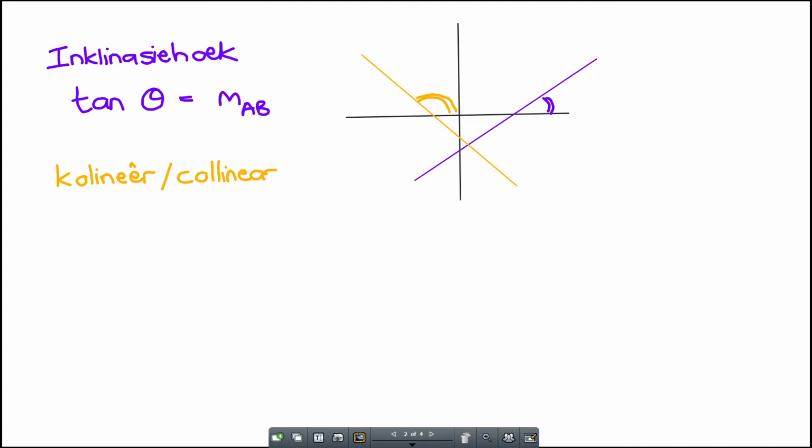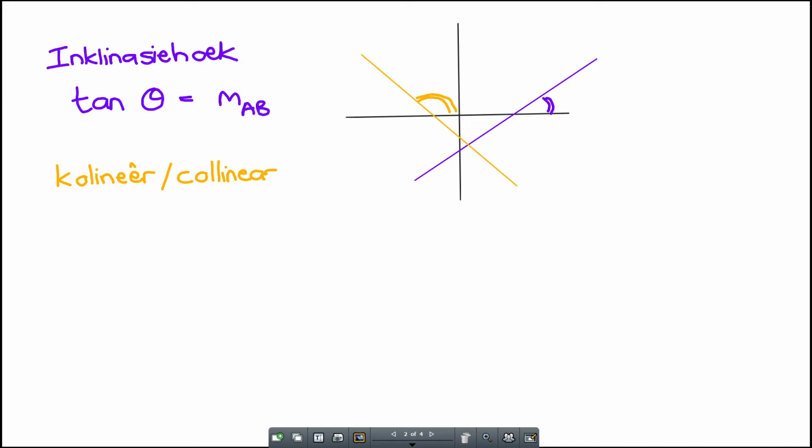I'm not sure if I'm right there, but I think Mrs. Fonari said last year, whatever the angle is at, it will always be on the right hand side. It is, yeah. So whatever the line is facing, it will always be on that side. Ja, dis kom ek nou vir jou gesê het, hoe jy kan onthou, as jy kyk die x-as, nee? The right hand side is always positive, left hand side is where you go towards your negative angle. So from the right hand side, go up until where you find that line, and that angle will form the angle. So kyk gou, van my x-as af, na die hoek. Nie van die linkerkant nie. Hier ook van die x-as af, na die lyn.